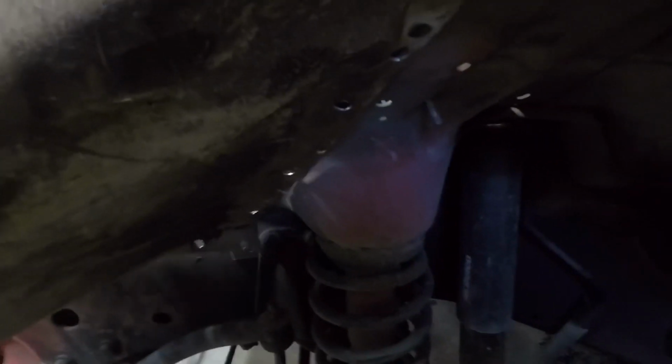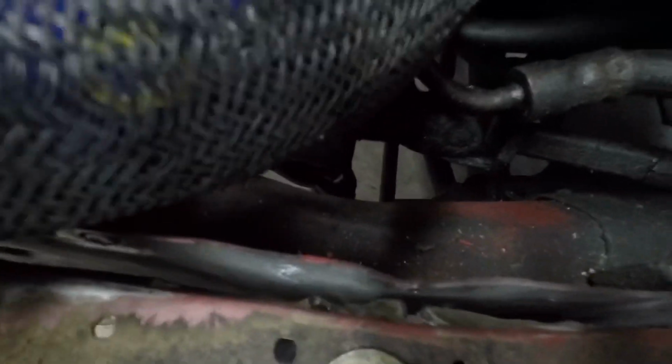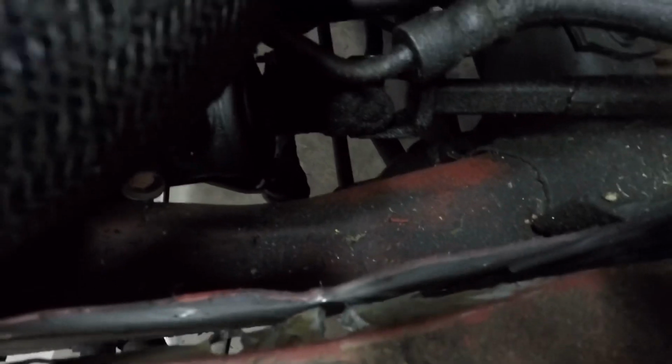As you can see, it's going to fit up really well. I got to bend out that piece there. You can see the old spot welds, and I got to bend this piece as well. You can see right there, you can still see daylight through it. You know, I didn't want to mess with that yet.